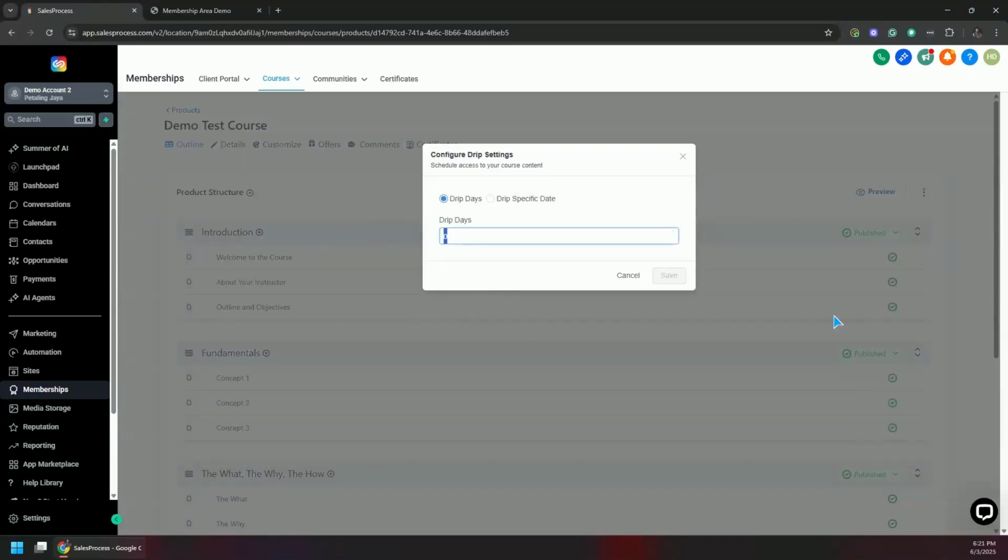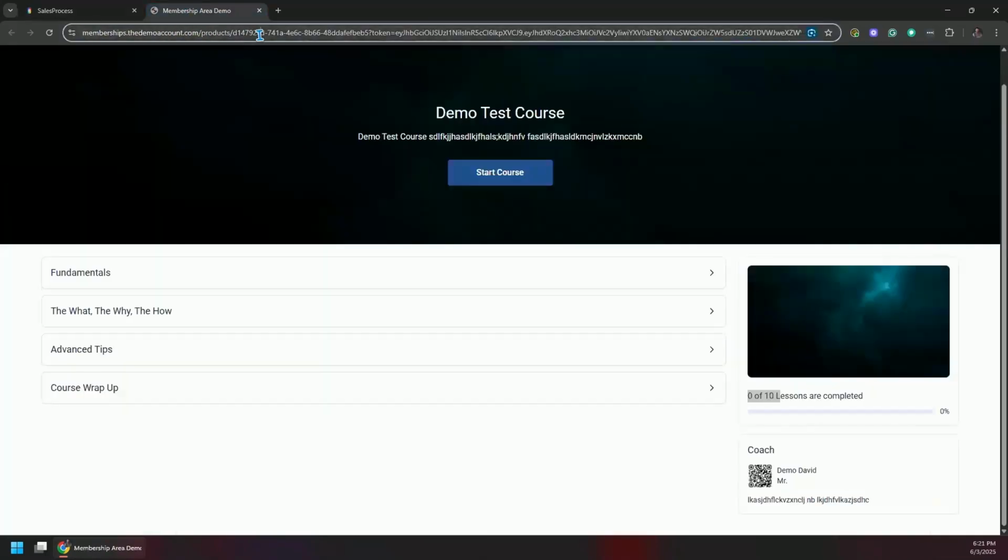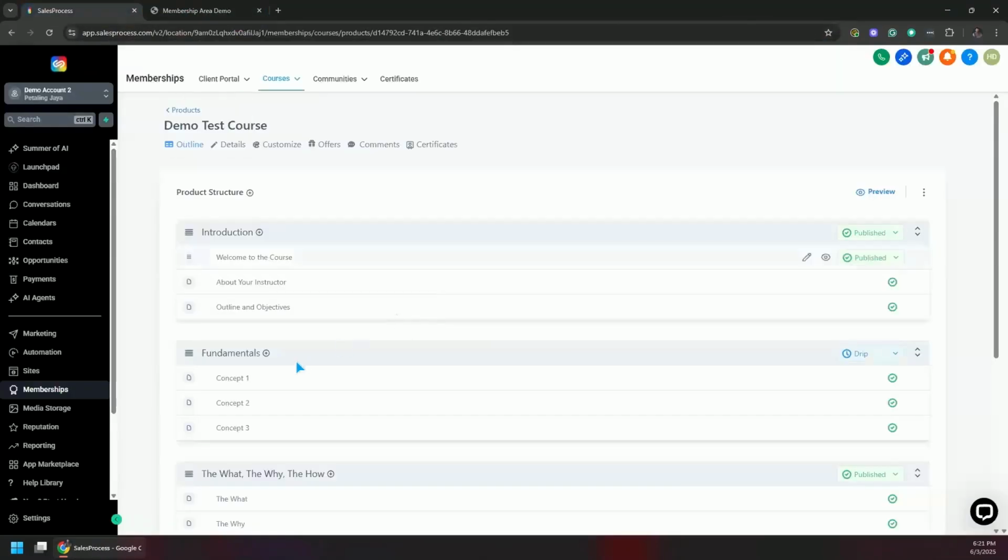So if I set the drip to 3 days, what will happen? For the first 3 days, he would only see these 3 lessons, and then the fundamentals will show up in his account. If we go in here and refresh this, the fundamentals, that's where the drip is.